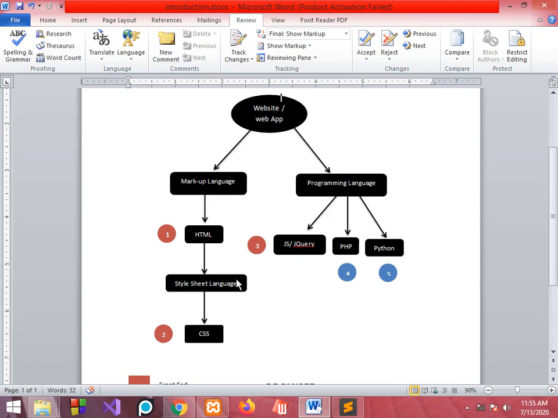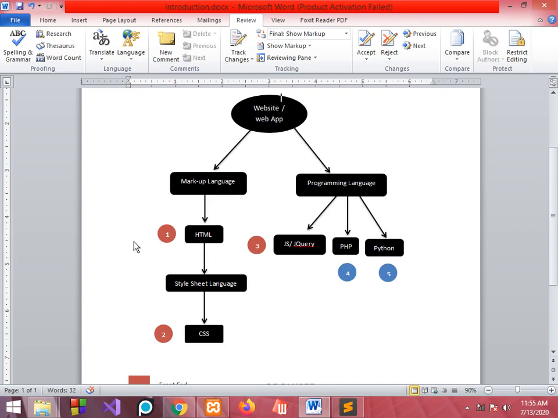In our body, this is what gives our body the functionalities, like moving your hands, walking, and all those kinds of things. Those functionalities we get under the programming language. That's what it does.